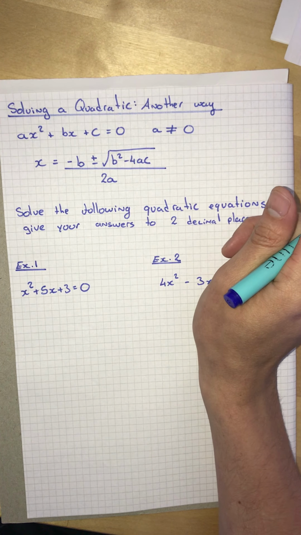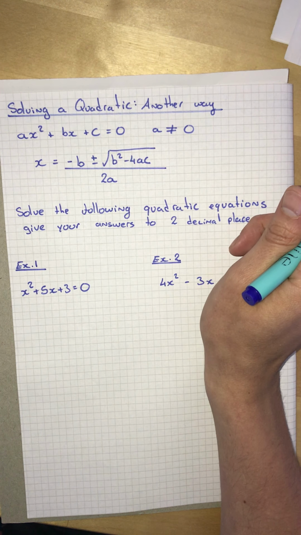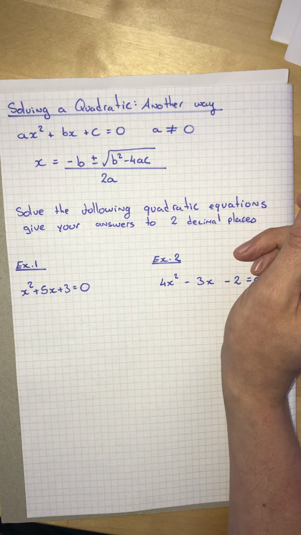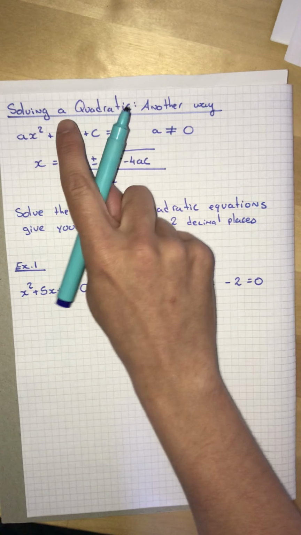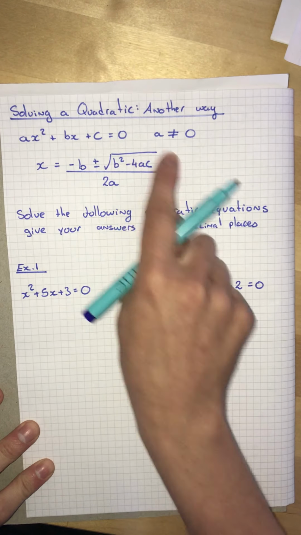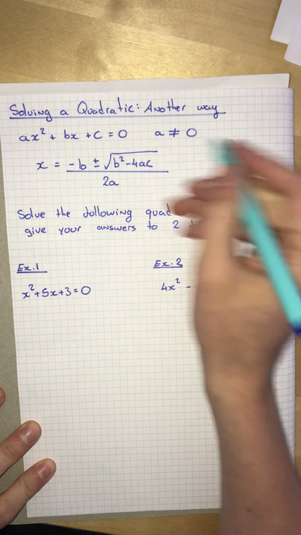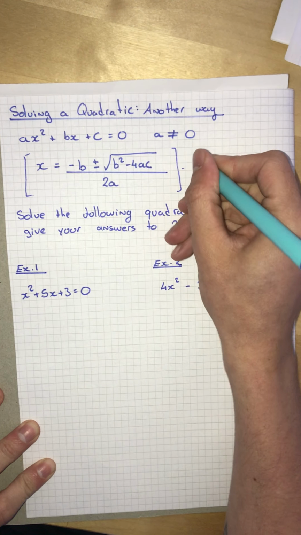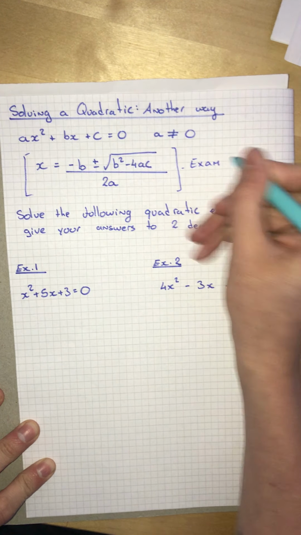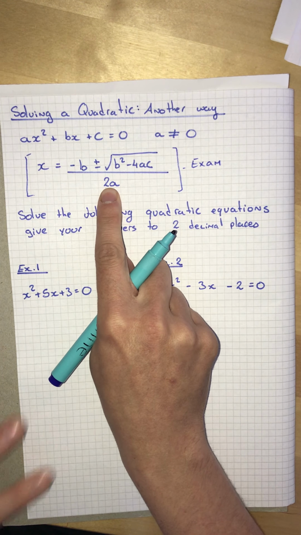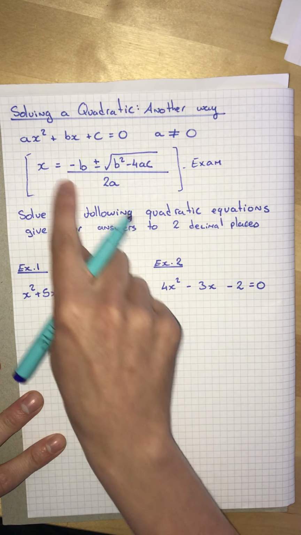And what's important to note is, if you're asked to solve a quadratic and you can't find a way to factorise it, you can solve every quadratic by using this method. Okay? And it's using the formula here. What's important to know is that formula is given in the exam. So as long as you know how to use it, you won't need to remember it. Okay? So we go through this all.